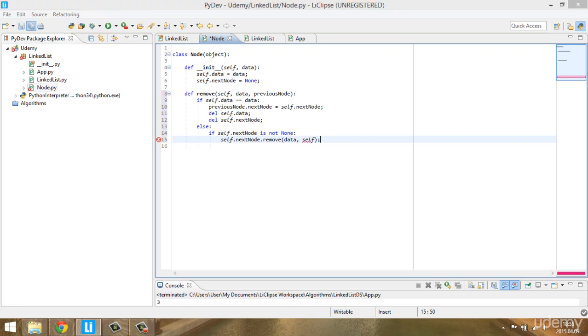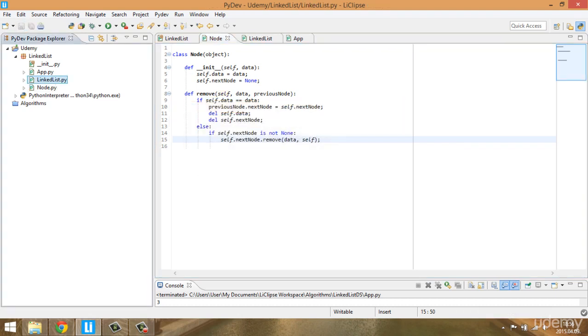Self.next node.remove, self. What's the problem? I don't know. Self. Okay.